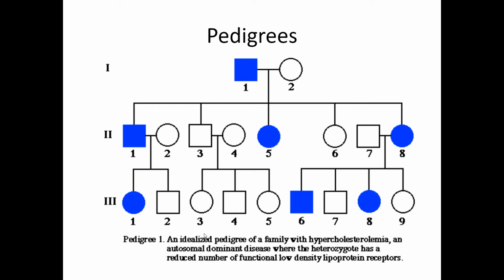There is something called hypercholesterolemia, and it is an autosomal dominant disease. You can read those things and you can see how it would be tracked. Dad has it, our grandpa has it up there at the top, passed it to his son, daughter, and other daughter, but a couple of his kids don't have it because mom didn't have it. You can kind of figure out what their genotypes would be just by solving a little puzzle there.